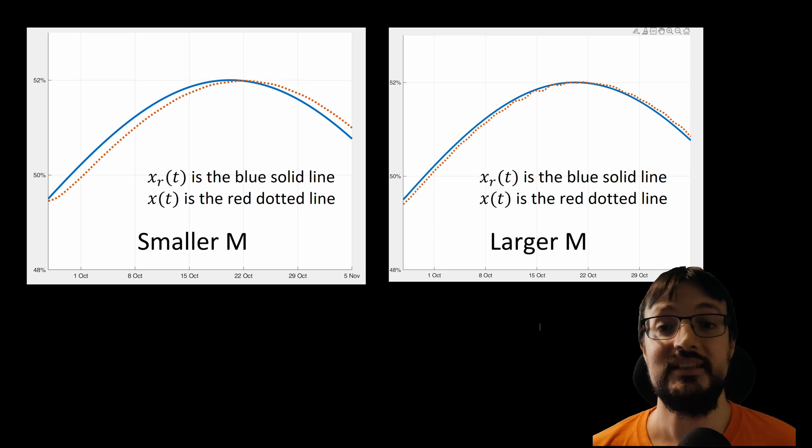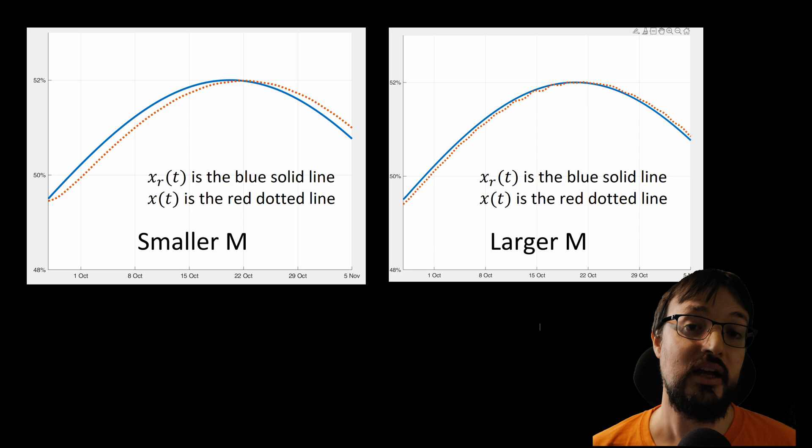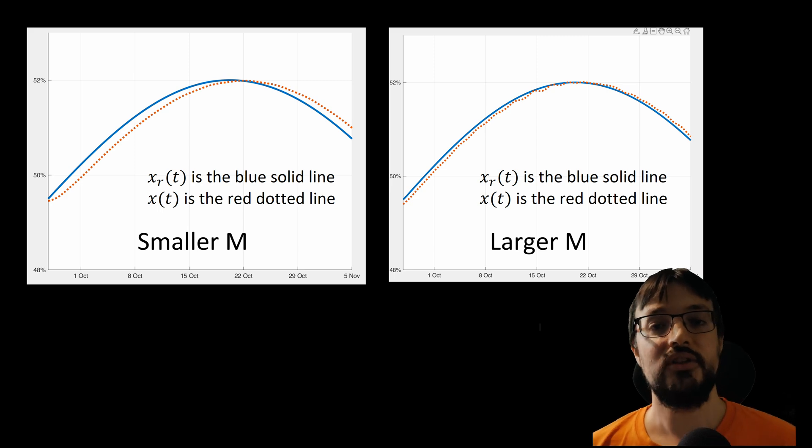If we plot the x resulting from this dynamical system, we get this. You can see that x(t) follows x_r(t) quite closely. You can imagine that the parameter M represents how good a pollster is. I call this parameter the pollster magic number, which is why I indicated this by the letter M for magic. The better method the pollster uses, the bigger the M and the closer you get to the real approval rate.